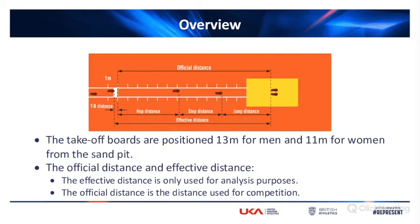The official distance jumped in the triple jump is measured from the front edge of the board, from the beginning of the plasticine, so the first identifiable mark in the sand. If I had a pointer, I could show you where that is, but I'm sure you can see it on the screen.